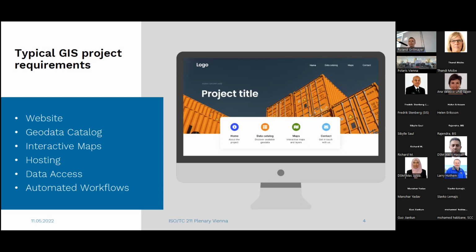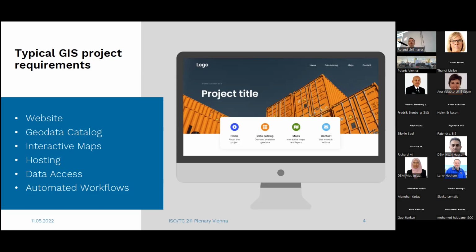So the main topic here is again the hosting. Where do all these services and where does the data sit? We also have to think about data access. Data has to be secured, but it also has to be made available to certain user groups: maybe the internal project partners, maybe the external contributors, maybe the general public as well. And then typically the development part came in, which is to automate some workflows and provide some help to reduce the manual work and the effort of concluding these projects.